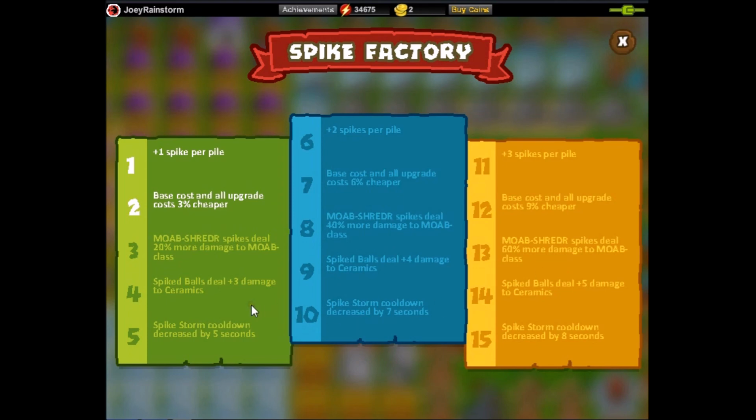Spike balls deal 3 plus damage to ceramics. I'm assuming that also applies to spiked mines, or at least I hope it does. But yeah, additional damage to ceramics. That's actually pretty nice, because I do use the spike ball and spiked mines upgrades sometimes in the regular tiles, mostly on the volcano ones and whatnot.